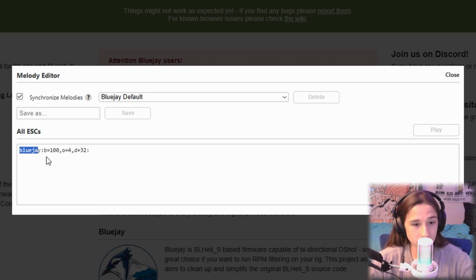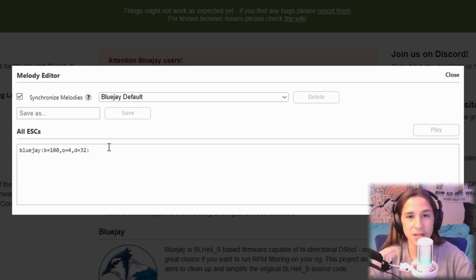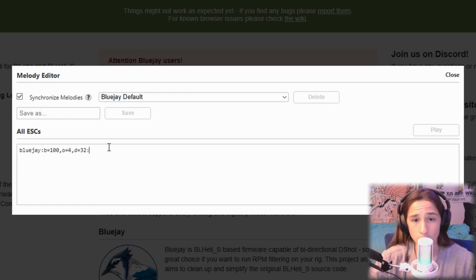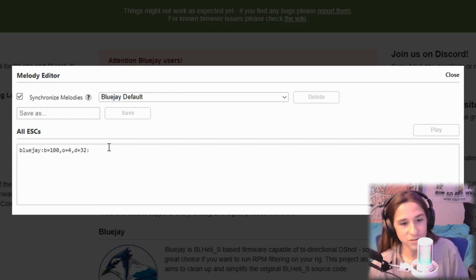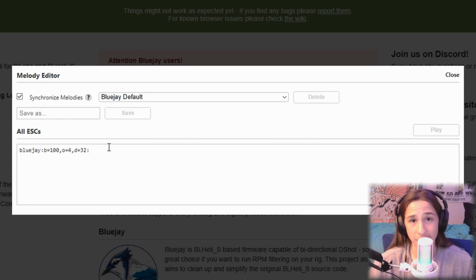So after the title, you're going to have one of these three parameters. You're going to have either B equals, O equals, or D equals. And these parameters set the defaults for the melody that you're going to be making. Let's start with B equals. This stands for BPM, and this determines the speed of the melody. It can go from 5 to seemingly infinite, but I don't see any point in having it slower than 20 or faster than maybe 300, as that's just about as fast or as slow as any melody you're likely going to make. And that's pretty much all that one is.